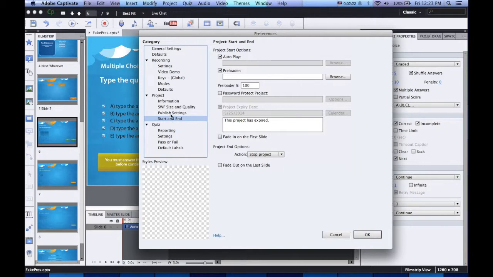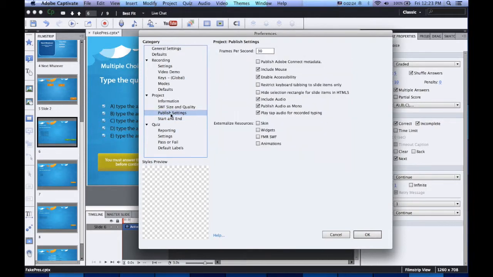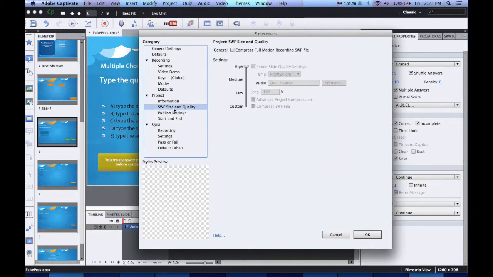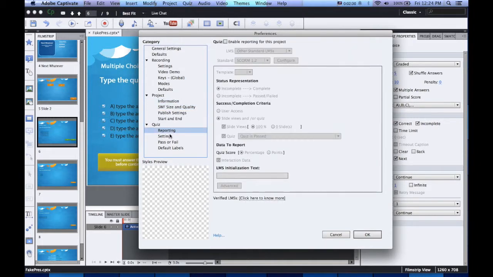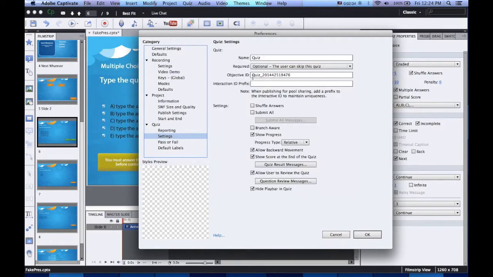Start and end. It's in here somewhere. Reporting. Settings. There it is. Allow user to review the quiz.